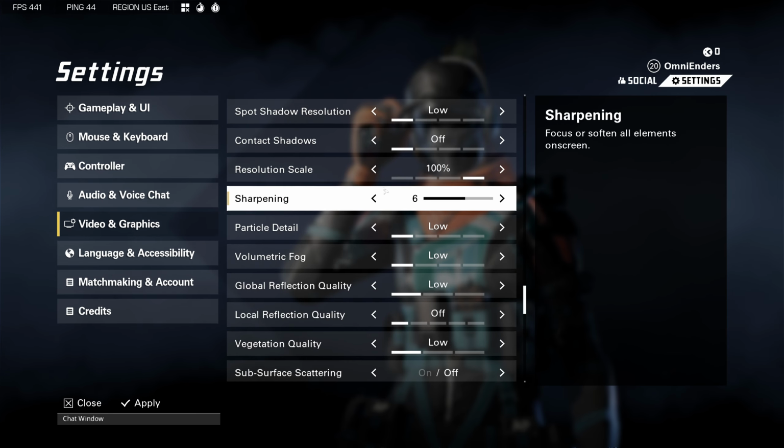Sharpening, this helps quite a bit. I turned it up. I believe the default is 5. I play on 6. Some people even recommend 10. I would recommend messing with this setting. I find that I can see people with 6 just fine.